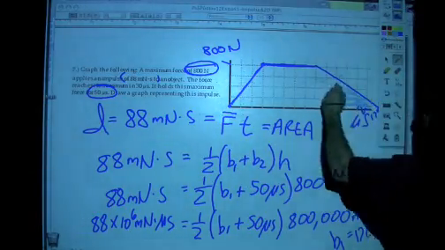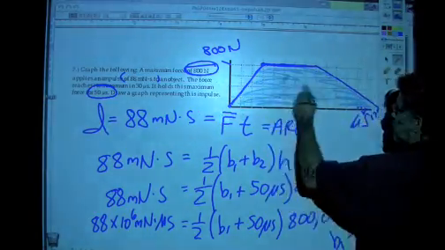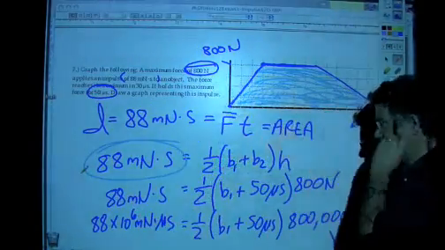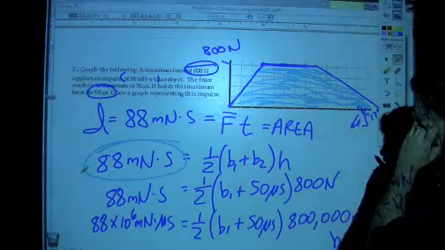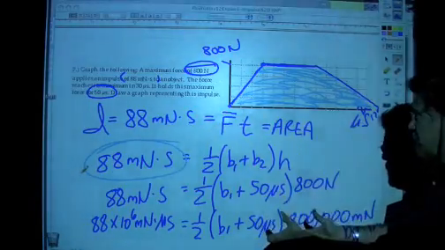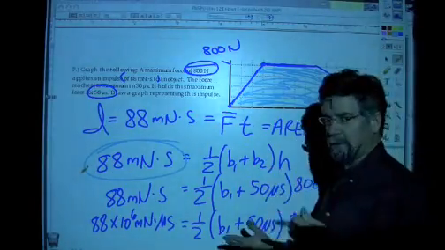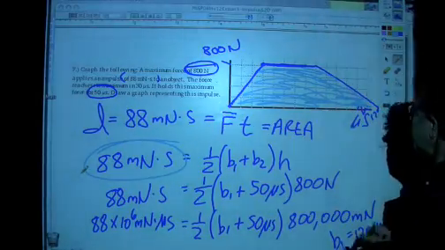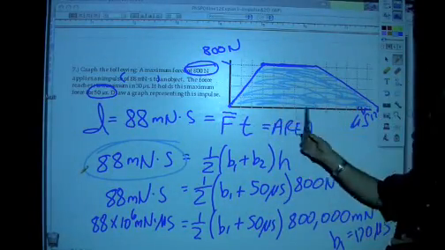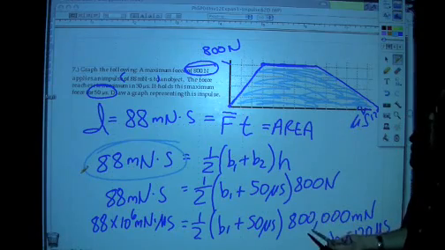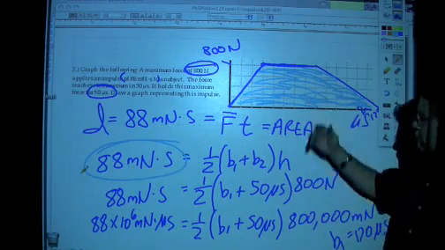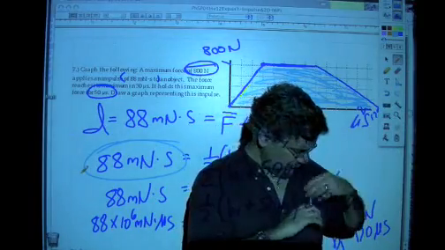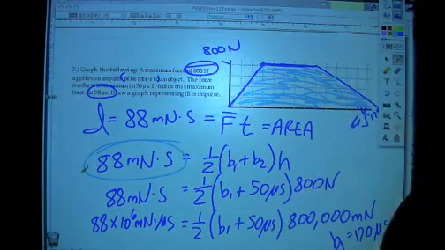So this area, all this area right here, that was our 88 millinewton seconds. I'd like to give you worksheet after worksheet of this stuff, but unfortunately it's a survey course, so we can only touch on stuff. But anyway, that's kind of cool because once you know that, then you know a lot about what happened in the collision, and it's an approximation. But very good. So that's 6 and 7, and you're ready to go.